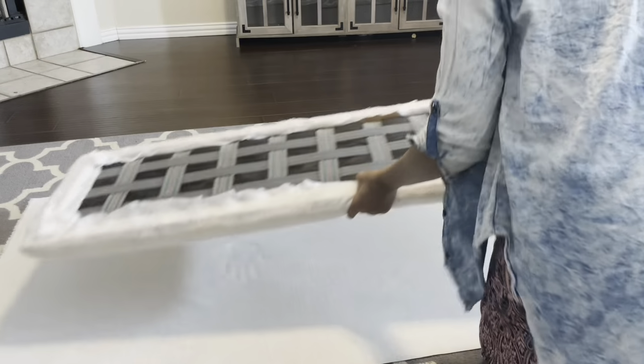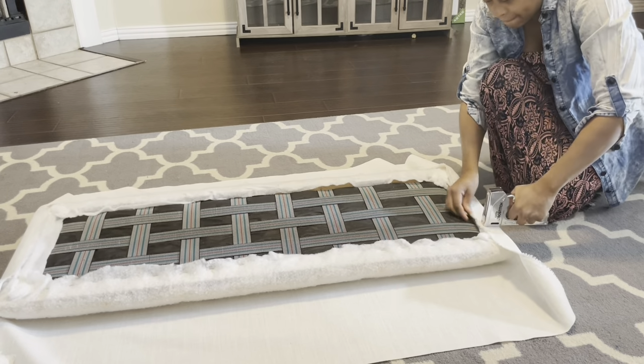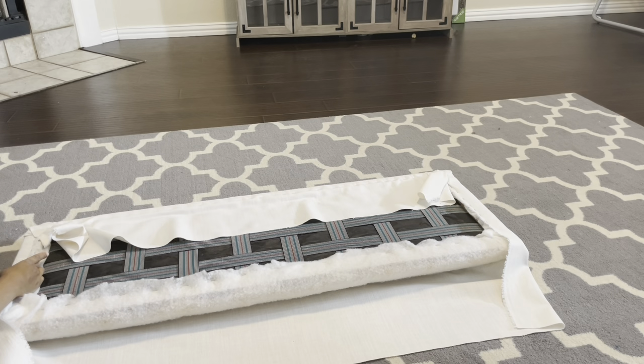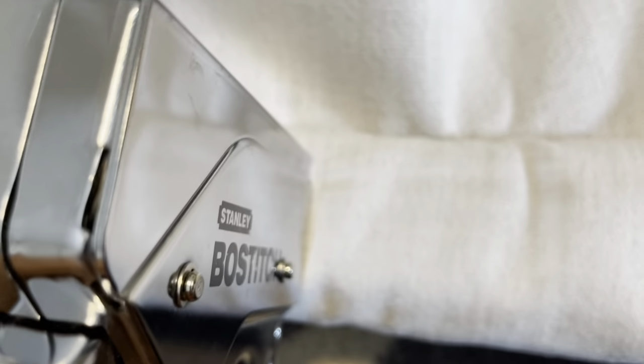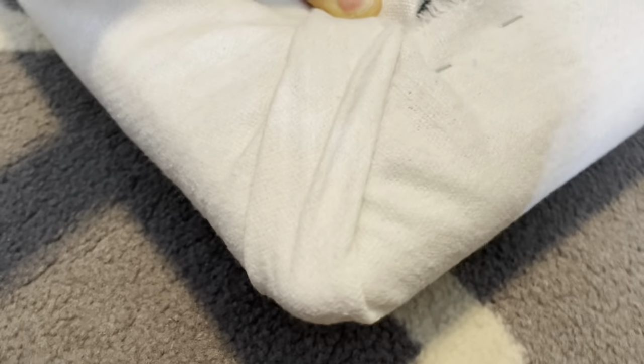Step number two is the actual fabric. With that same process, you're going to staple all around. However, you will pull it as tight as you can to make sure it is snug. Okay, and I wanted to make sure to show the corners. You don't fold them like a blanket. You tuck each of the corners in. That way you have it smooth.